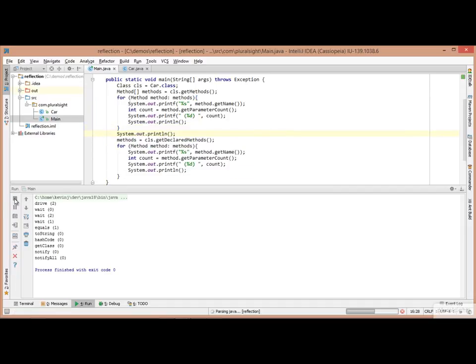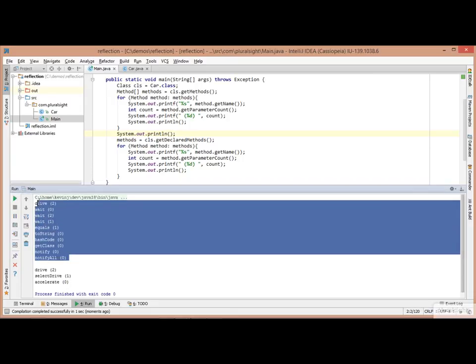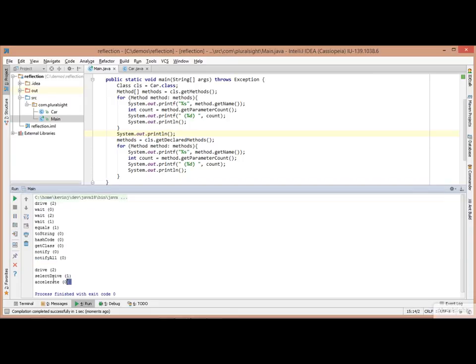And if I run the code again, we get the list of methods here, and then following that we get the declared methods. And these include drive, as it was here, that's the public method with 2 parameters. But now we also get selectDrive, which is a single parameter, and accelerate. And that's a private method with 0 parameters.